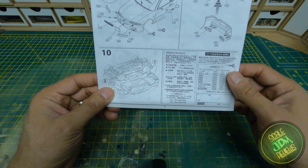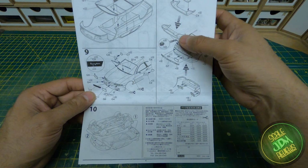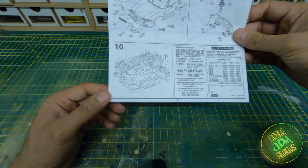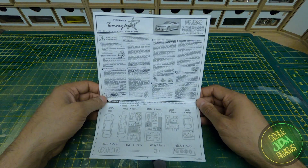Putting it all back together with the new style rear spoiler and the rear light bar and the rear lights, and then finally putting it all back together so it makes one beautiful looking kit.